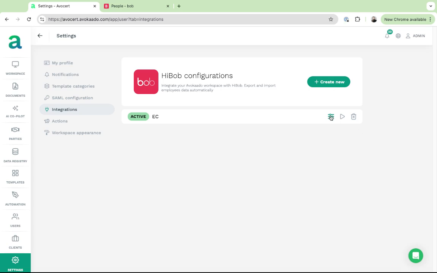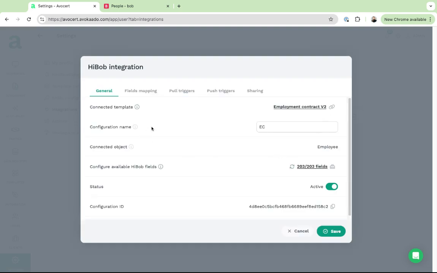To show you in more detail, I'll open this configuration up that I've done before. Here you can see that the binding element is the template. So for each template, you create one configuration, and here you can expand as much as you want. You can do the same template-based configuration if you have some utopian rules you need to abide by, or something weird in your setup. We can accommodate it. We can make it work. Or if you have appendixes, terminations, vacation applications, whatever you need, you can set these all up here.